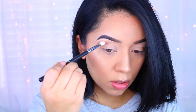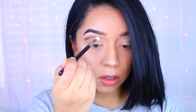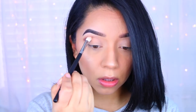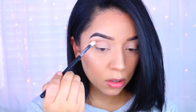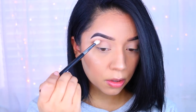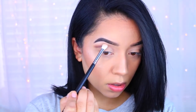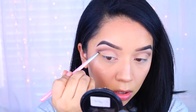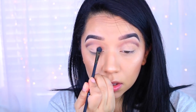I take my time blending that Malted color. I also bring a little bit of the Mocha color - since it's not too dark - to the inner corners of my eyes. Since we're not going for a full-on cut crease, just a half cut crease, I bring that color in just to give my eyes a little more definition without really concentrating anything towards the beginning of my eye. Then I take a little bit of concealer and a really small brush to clean up around the area and make sure we have that nice cut crease look.